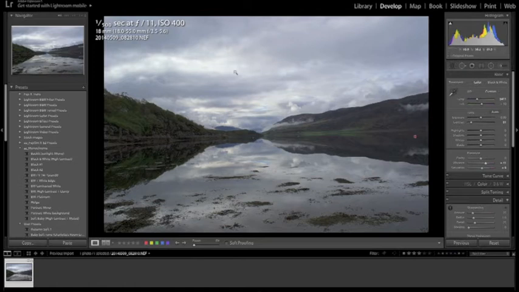Okay, so basically what you want to do with the whites is you want to reduce them down. So what you're doing is you're reducing this part. You could pick this up, you can pick it up here, and you'll see that this slider's changing down here. So you can do it either way. Normally most cameras will shoot so the white is right here. You don't really need that.